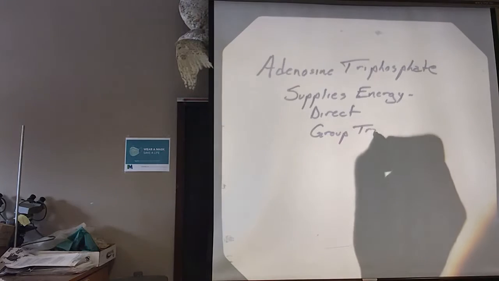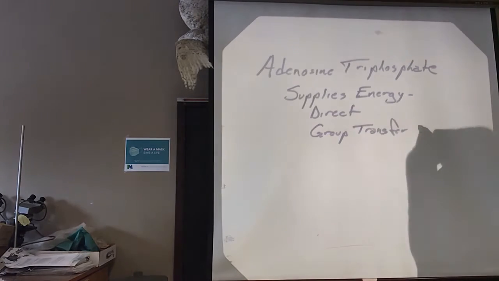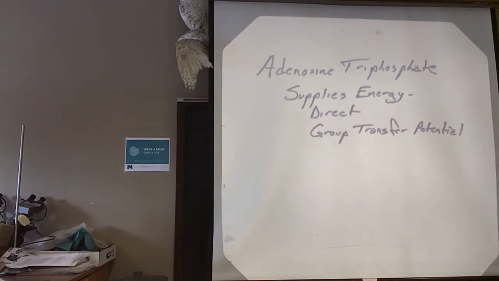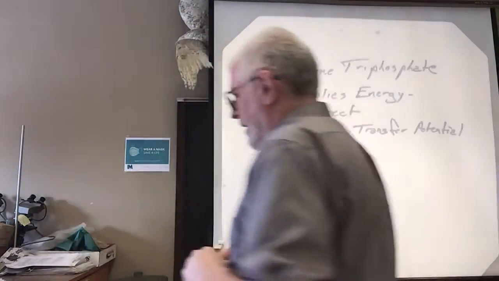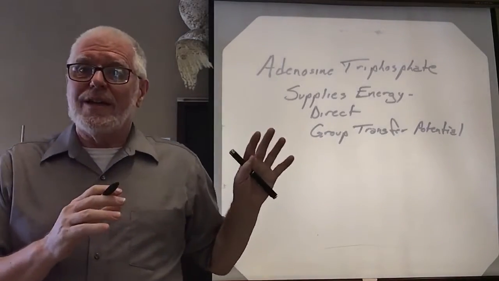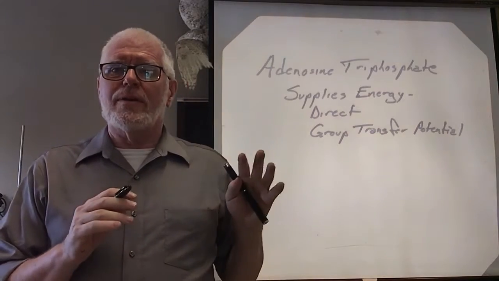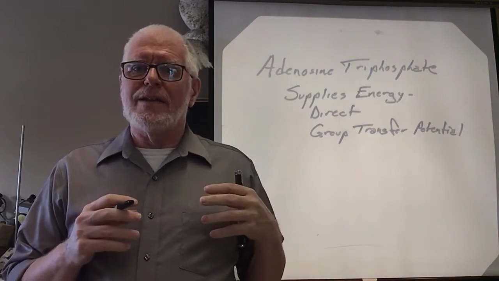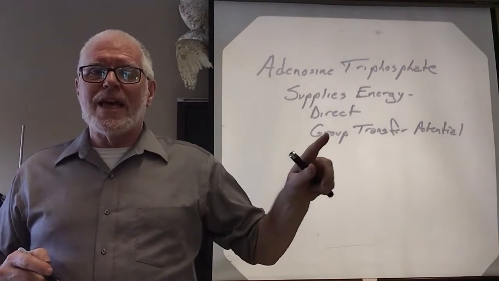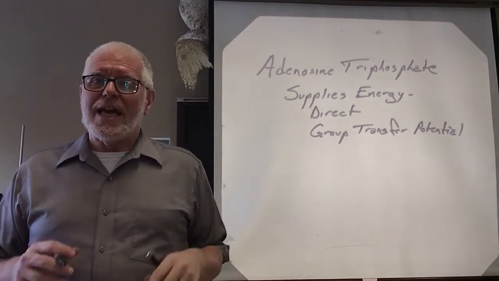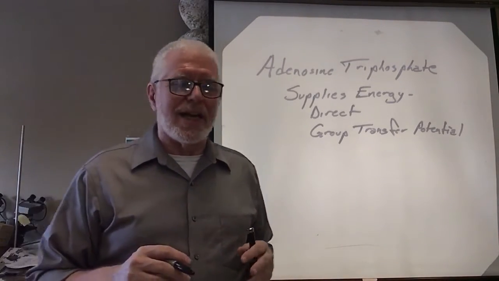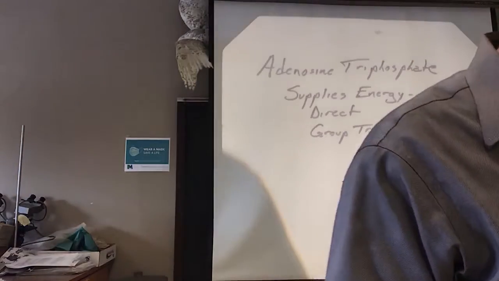I mentioned this when I talked about it before. Breaking that bond does release energy that can be transferred. But moving a phosphate onto another molecule can destabilize the molecule and supply the energy you need to get the molecule to change. That is called group transfer potential. And that phosphate on the end of the string has a very high group transfer potential. It can really cause stuff to happen.